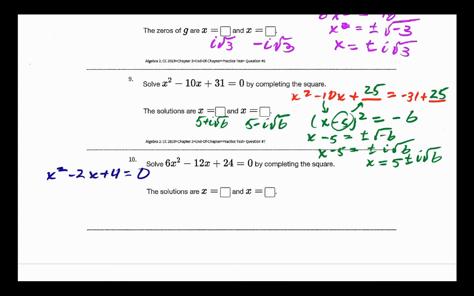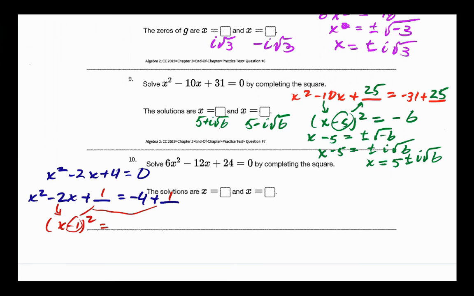So now again, I'm going to do the same thing. I'm going to put x squared and the x term plus a blank on one side, move the 4 over to the other side, and add a blank to that one there. Okay? Again, I'm going to have the middle term there. So half of negative 2 is negative 1. So I'll get x minus 1 squared equals, and then I square that. That'll give me a plus 1 there. And I'm going to put it in both ones.